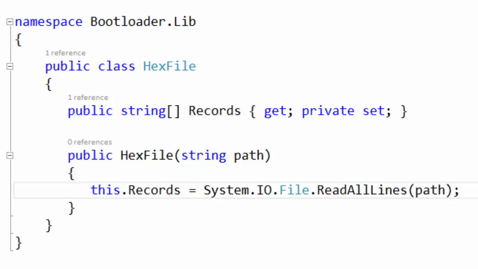So I want to isolate my code from the external dependency of the file system. You can replace the file system with any dependency, for example, a SQL Server database or a web service. The concept is the same. But with Microsoft Fakes, you can still test your code.